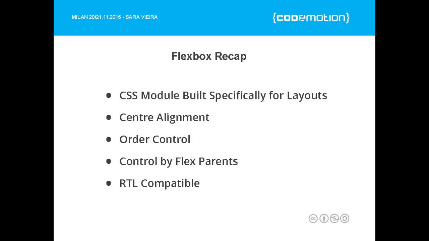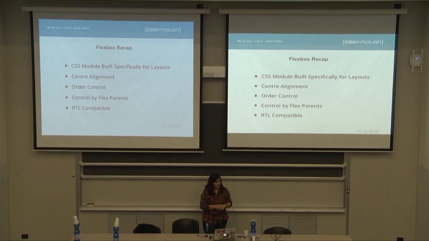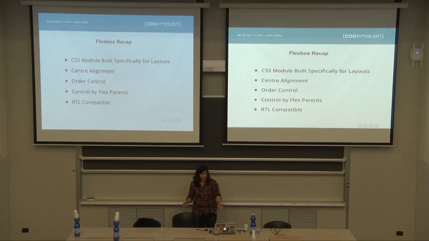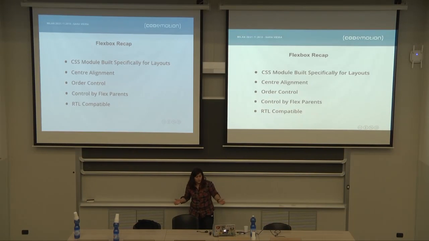Center alignment. This is something really important. This is something that we've wanted for years. So you can align things vertically and horizontally with 2 lines of code. That is really good. I think that is something that we've never had. We have order control. That's something that we've never had as well. Like, we could float things to the right instead of floating it to the left and create a reverse thing, but that was not order control. That was just being hacky.